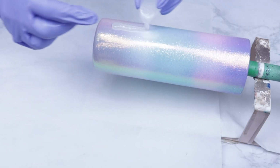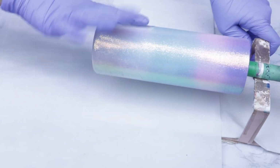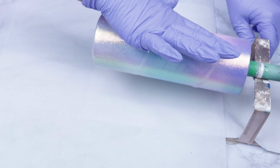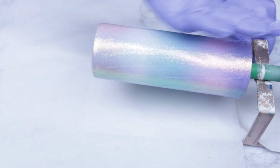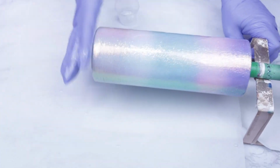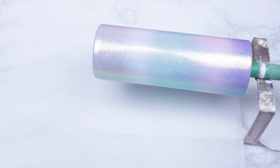Okay, here we are and we're now ready to go ahead and epoxy. And out of complete and utter habit, I went with the quick set from Glitter Craze. I do not recommend this for this next step where I was going to add the waves. However, as you can see, I was already in it and was just praying I did not ruin this tumbler. So guys, please make sure when you're going to do this next step, use an epoxy that is going to take 6 to 8 hours, where you have a little bit of play time. So I moved fairly quickly when I realized my mistake.